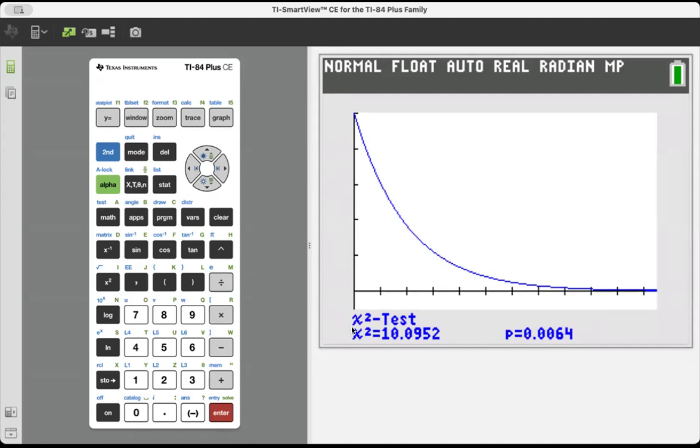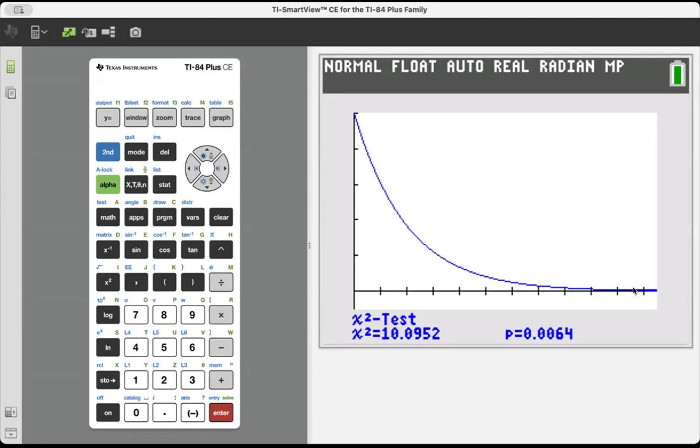And also at the bottom here, you're told what the chi-square test statistic value is, 10.0952. You're going to need both of these numbers. You're going to take the chi-square test statistic to 2 decimal places. So that becomes 10.10. And then the p-value you're taking to 4 places, 0.0064.